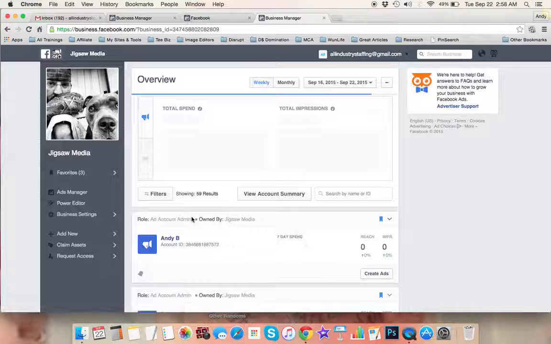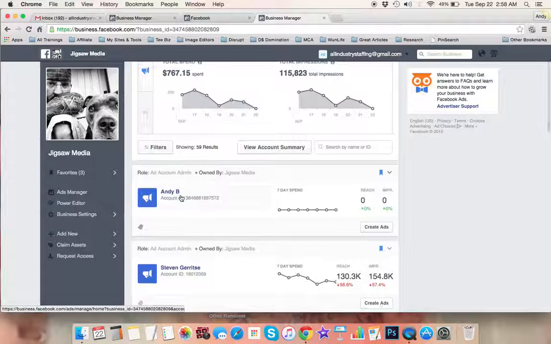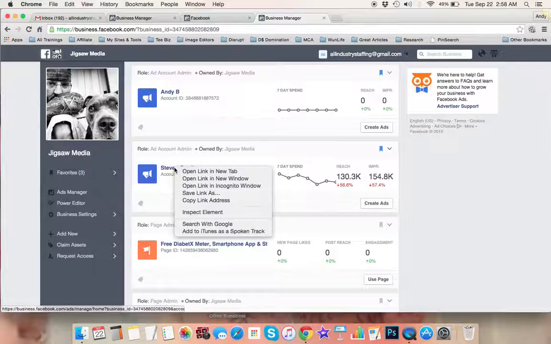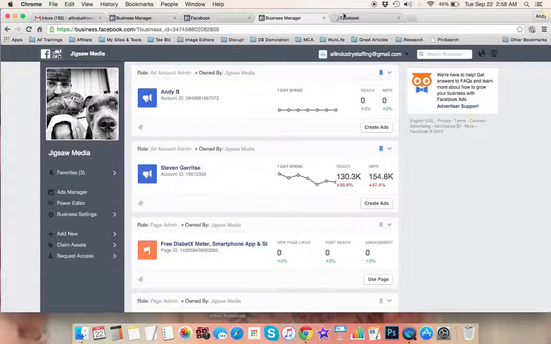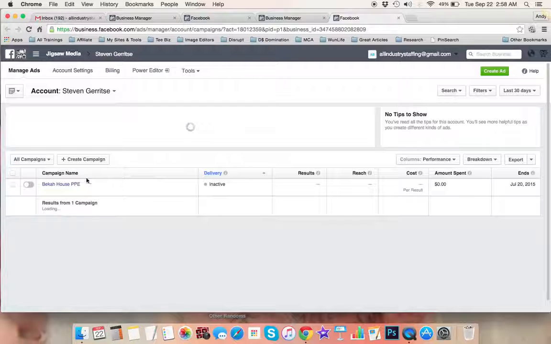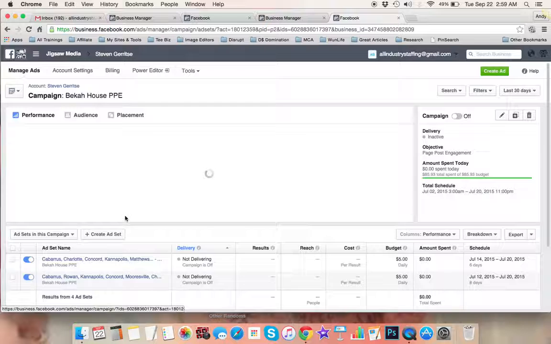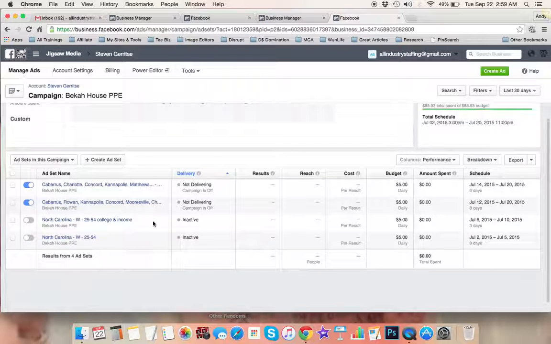And again, we'll be running out of the Andy B account, but if you want to look through Steven's account, it gets pretty interesting because in here sometimes I run multiple tests inside of one campaign. So for example, I have this Becca's house. This is from her house in North Carolina, so just click on it and you'll see I ran multiple different tests.